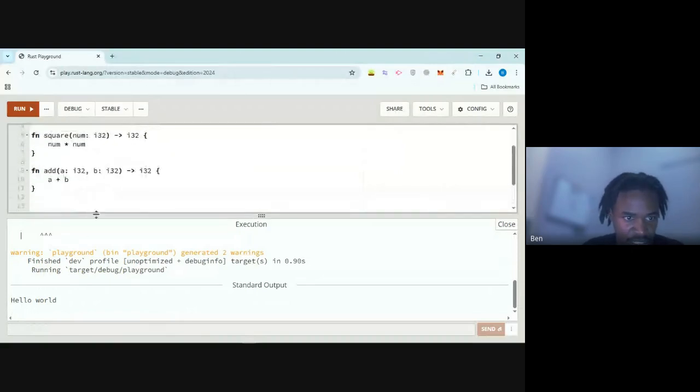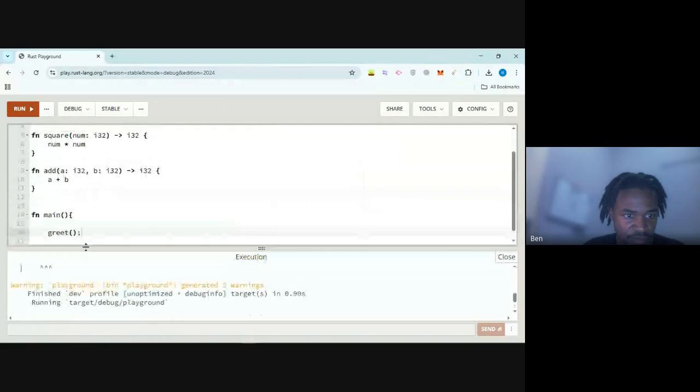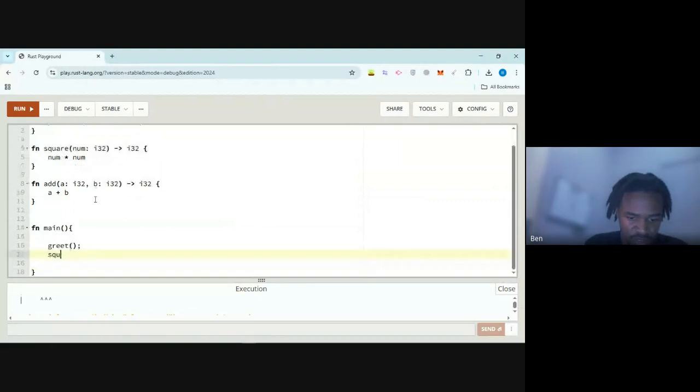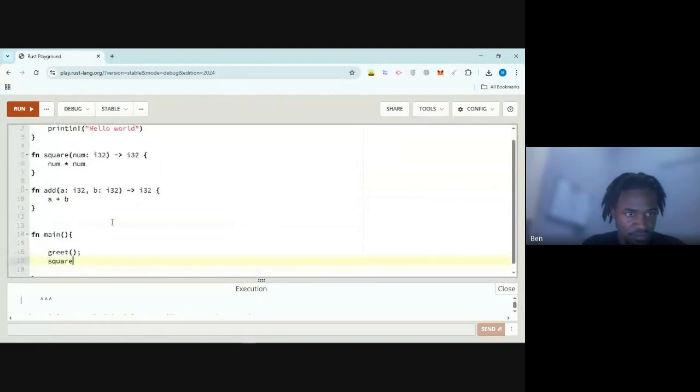So let's now call the other function. Let's call add. No, let's call square. So now we're calling the square function, and remember, this is the parameter, so the parameter has to be a number.